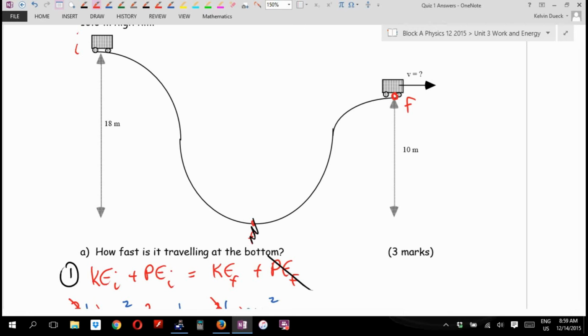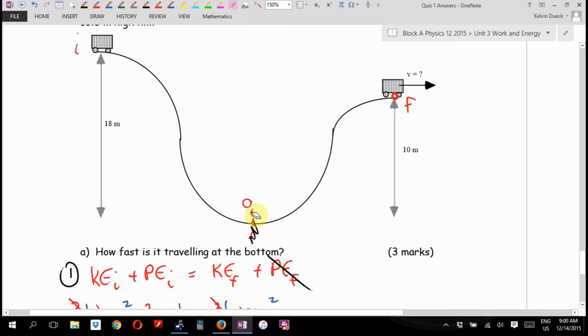Hey, Mac, is there a change in height? Is there a change in speed? Is there a curvy path? This is a job for conservation of energy. Now, Colin was suggesting, are you suggesting that I make this initial? Is that what you said? Something about the ground? No, just make the final for the ground.